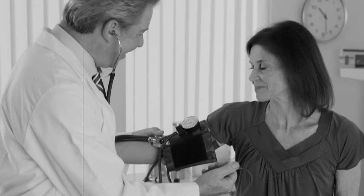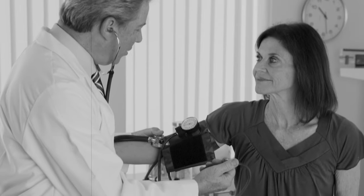I often get patients asking me to take their blood pressure, and I'm always delighted when they ask me to do this even when it's not essential as part of that consultation. However, the reality is these days you don't need a doctor to do your blood pressure for you. Gone are the days when the only way to know your blood pressure was to get a doctor to pump up a sphygmomanometer and listen in for your blood pressure. As doctors, we are probably more useful these days for interpreting the results rather than taking the reading, as interpreting the results can sometimes be tricky.